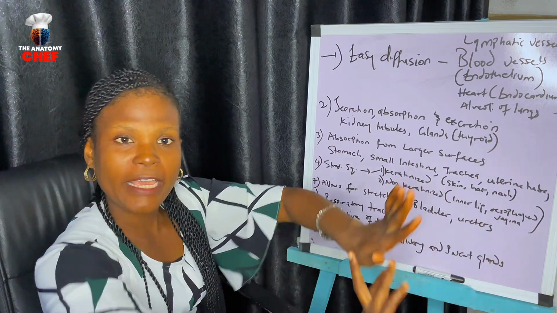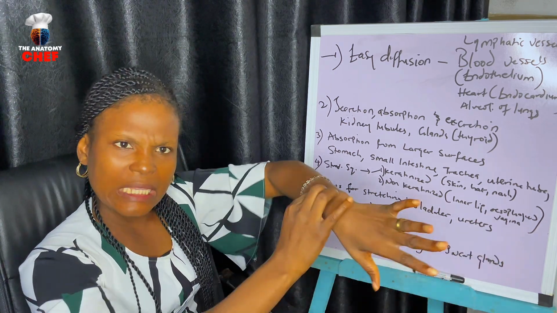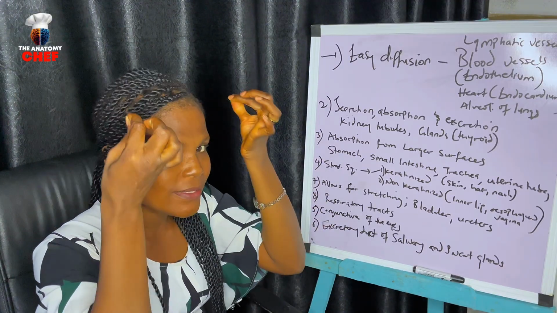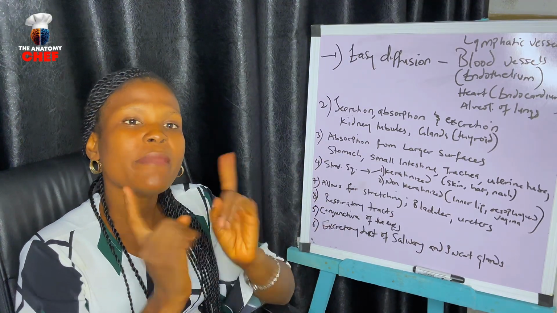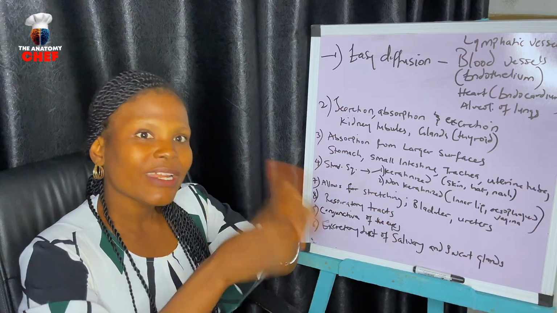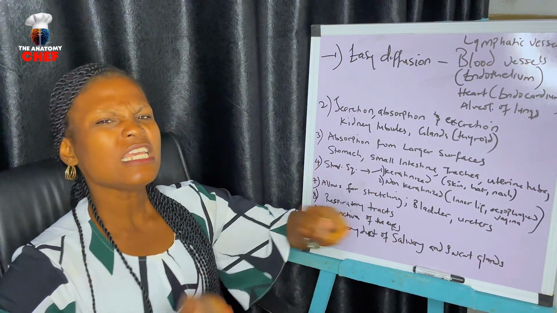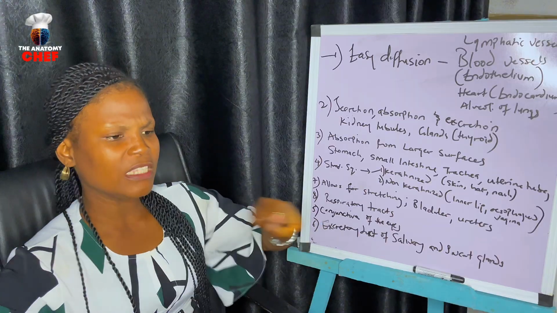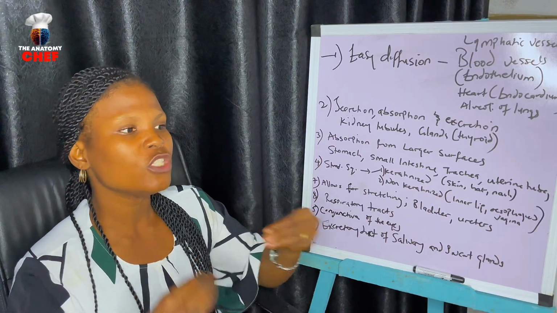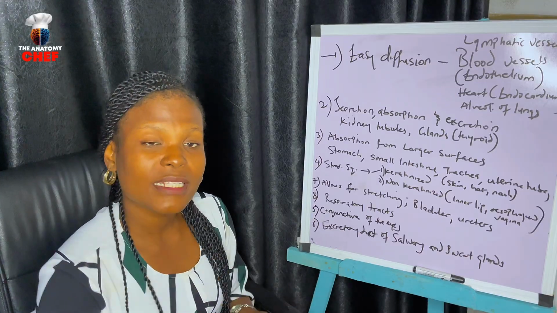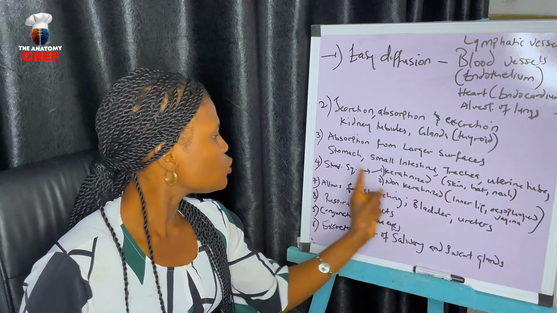You see the kind of layer your skin has, how thick it is, your nail, how tough it is, your hair, how firm it is. Good, because it is made up of keratinized, stratified squamous epithelium. So they have the tenacity to withstand pressure, roughness, and all of those things. The second classification is non-keratinized.